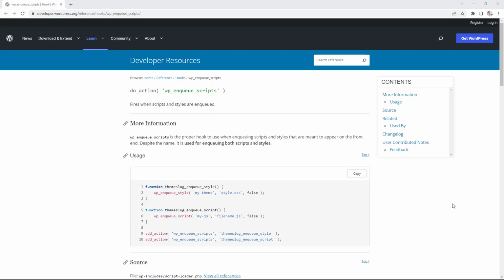The last method of working with JavaScript files on your WordPress website is actually the most recommended and the most proper way of working with JavaScript, and that's to make use of this function, which is the WP Enqueue script function. The reason why this is the most recommended method is because WordPress typically has a very structured and defined way of loading scripts on your WordPress website.